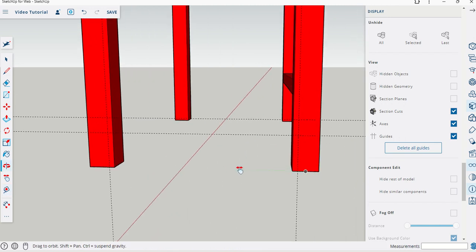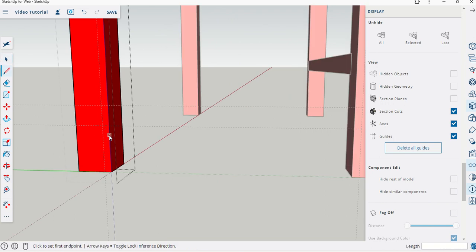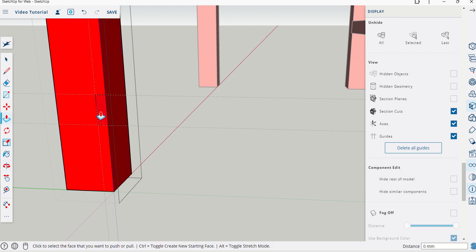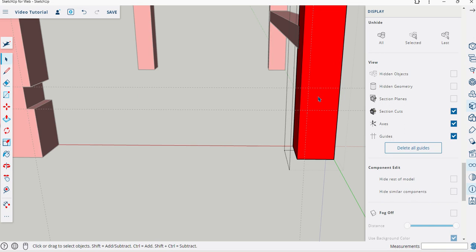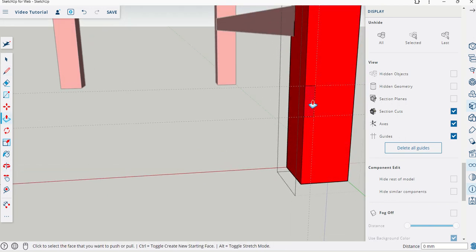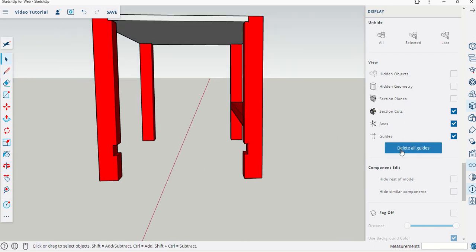Enter. There we go. We're going to do the same thing as in the previous video. We're going to double click on the leg we want to work on, line command, and etch out that little groove section there. Push pull. And when we push pull, we're going to select that little portion and pull it across to the on edge. We're going to come across to this leg, so I'm going to click out. I'm then going to double click this leg, line command, and click, click and click again with my line command, push pull, and then we do the exact same thing, push that little piece all the way to the on edge on the other side. Right. So that is now done. I'm going to exit that, delete my guides.